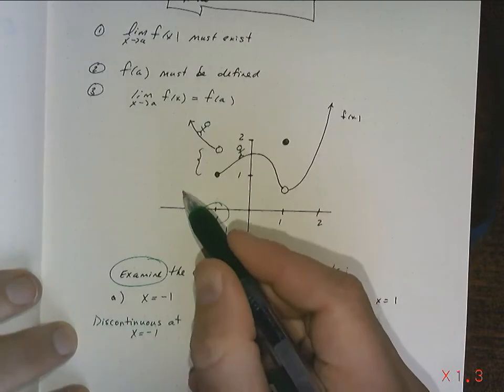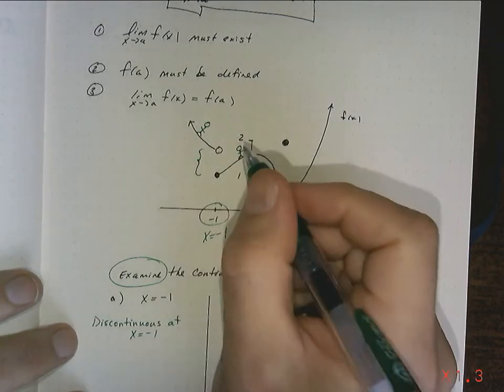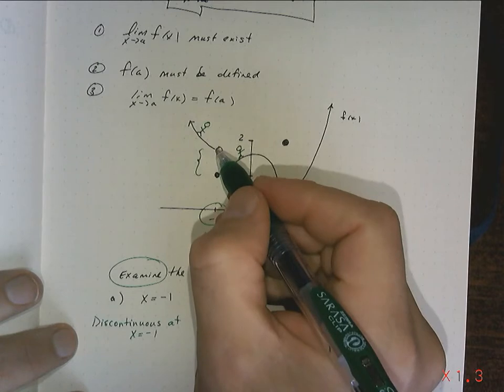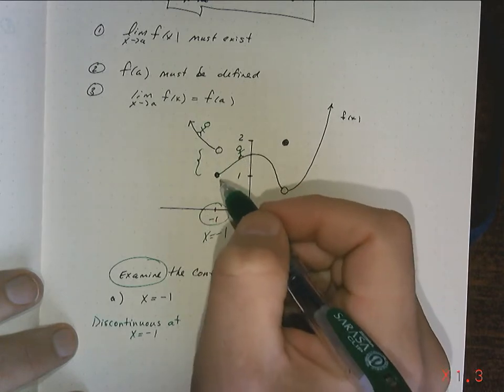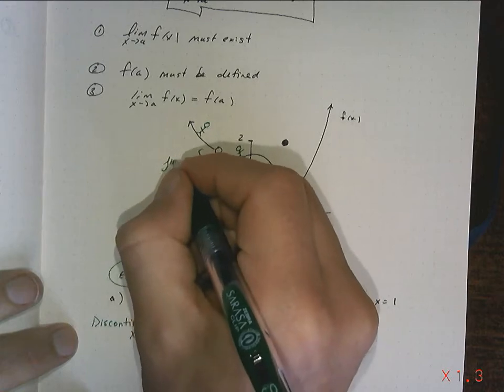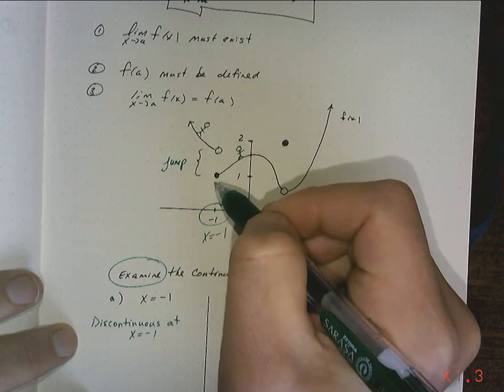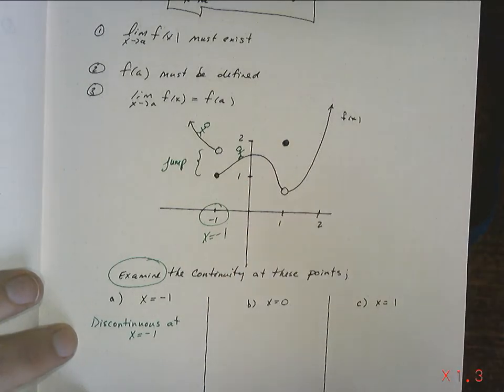Now that type of discontinuity, different books talk about it different ways, but most people refer to that as a gap discontinuity. You come down here and there is a, no, hold on, no, that is a jump discontinuity. I always get it goofed up. Most textbooks call that a jump discontinuity because you're coming down and then you jump over here and keep going. All right, so it's discontinuous.